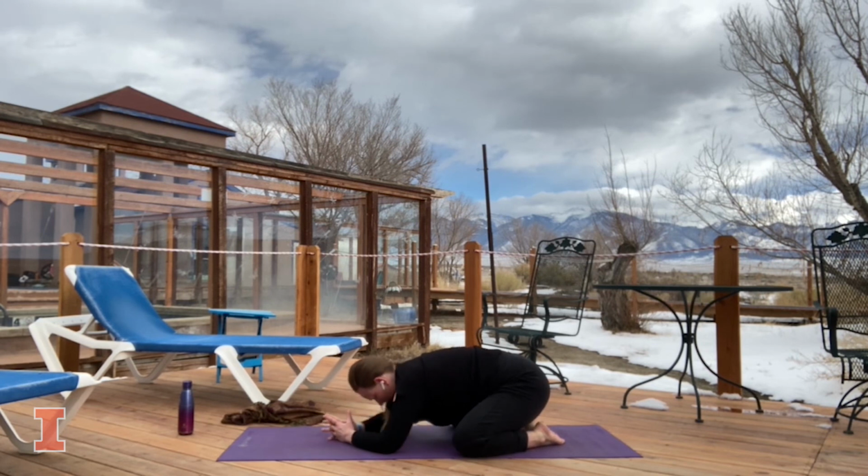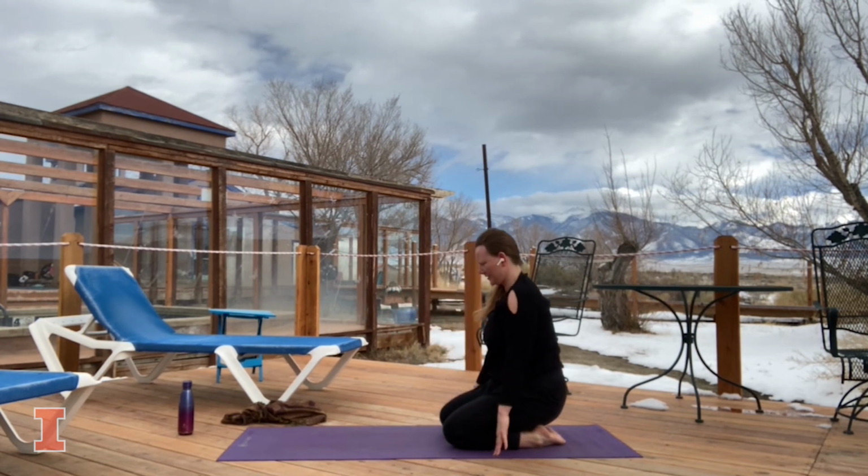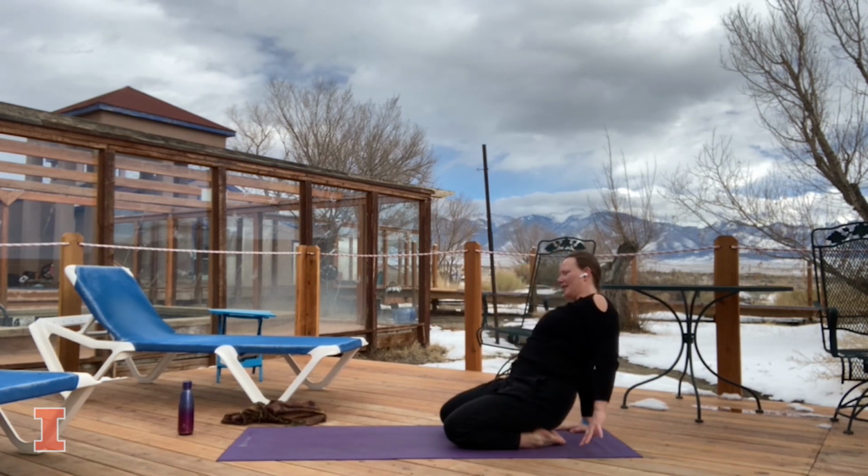One more breath. Pressing the palms under the shoulders, rising up. You're seated on your shins. You can stay here to make sure this feels safe for the knees, or press the palms alongside the hips.